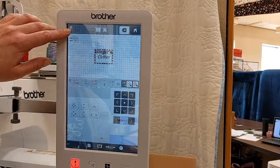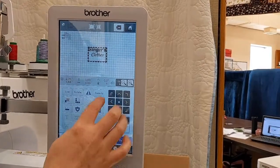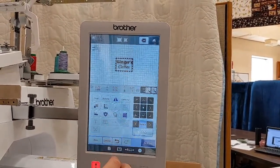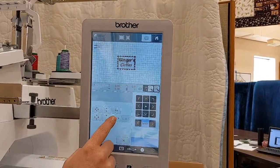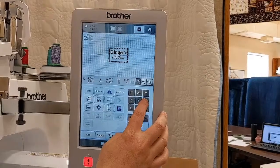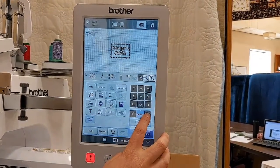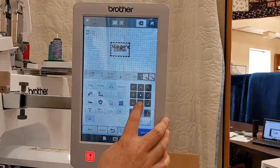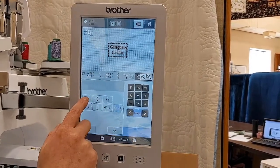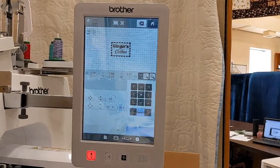And just to make sure that it's still going to fit in my 4x4 hoop, we'll be looking at the size on the top of the screen. Under that, Word close is a good size. Straight down. And Ginger's is a little too big, so we'll make that a little bit smaller. Ginger's clothes. Looks pretty cool.